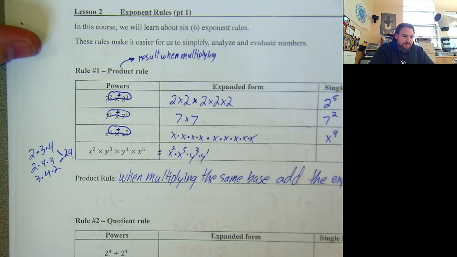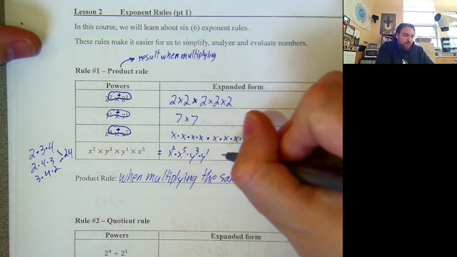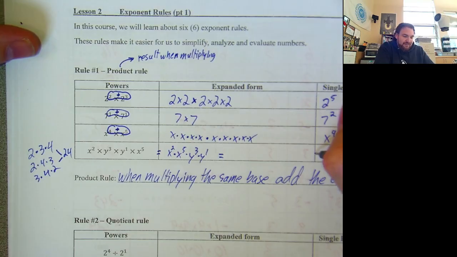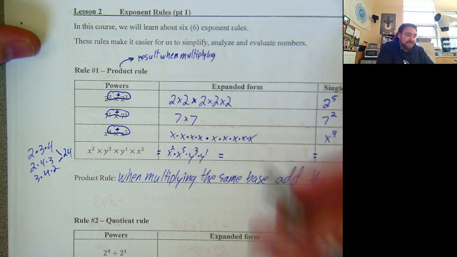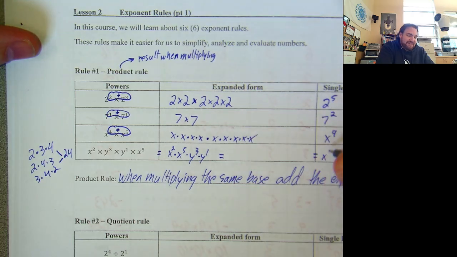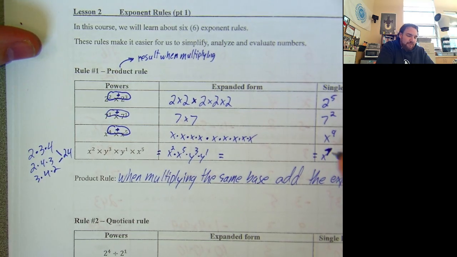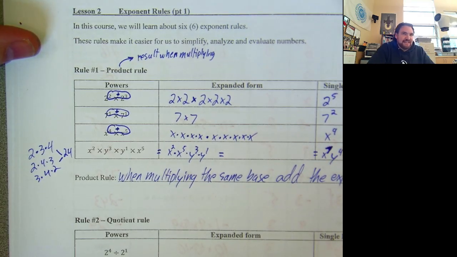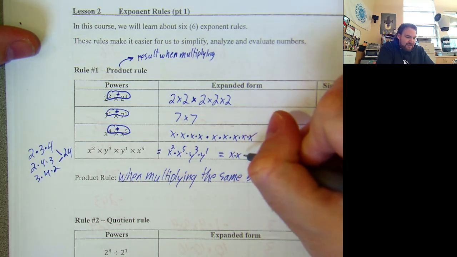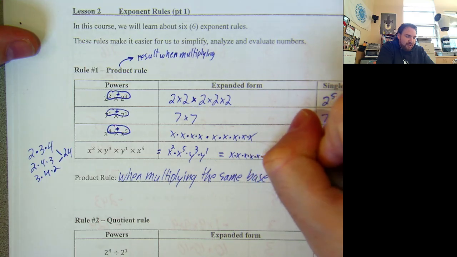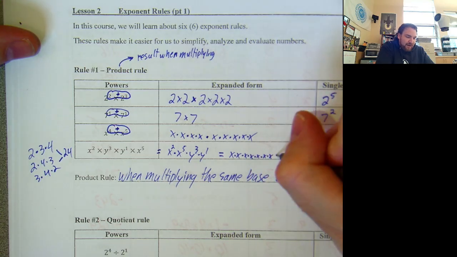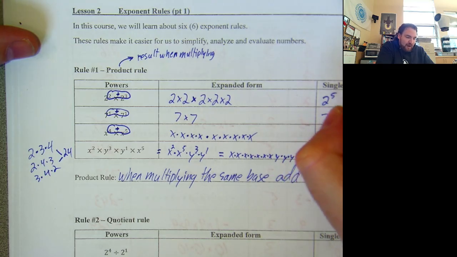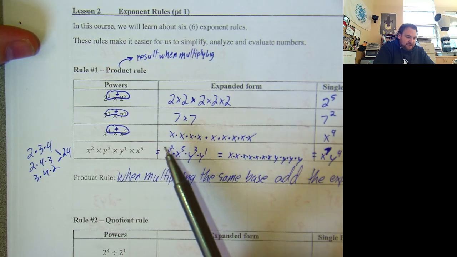Yes. Can you also write it as x to the 7 times y to the 4? You're suggesting it should be x to the 7, y to the 4? Yeah. Let's see if you're right by doing all of the extra bonus work that I don't want to see you do after this. So x squared is going to be x times x. X to the 5 is going to be 1, 2, 3, 4, 5 of those. And then I've got y times y times y times y. Y cubed gives me 3. The extra y gives me a y.